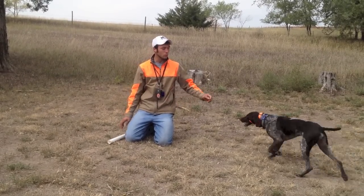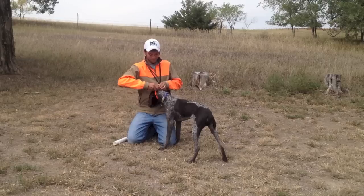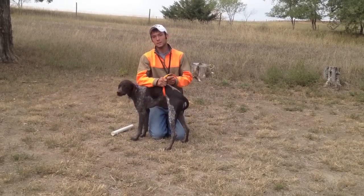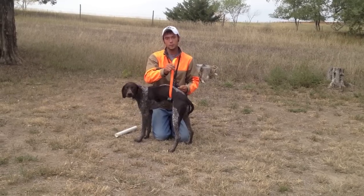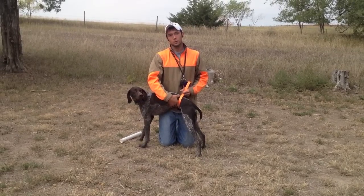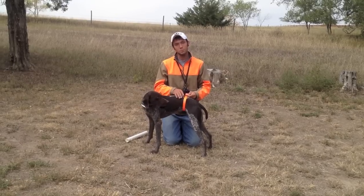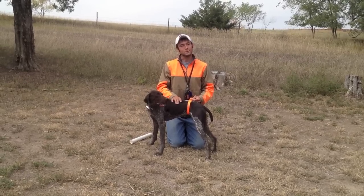We actually switched Lady to a collar on her belly. We're going to take her e-collar and wrap it around her stomach. If you have a male dog, you're going to want to make sure not to wrap their penis up in the collar, otherwise they're not going to be able to go to the bathroom. The prongs then are going to touch her stomach, and a lot of dogs when you start to do this, they're going to puff out — they'll suck air into their belly.